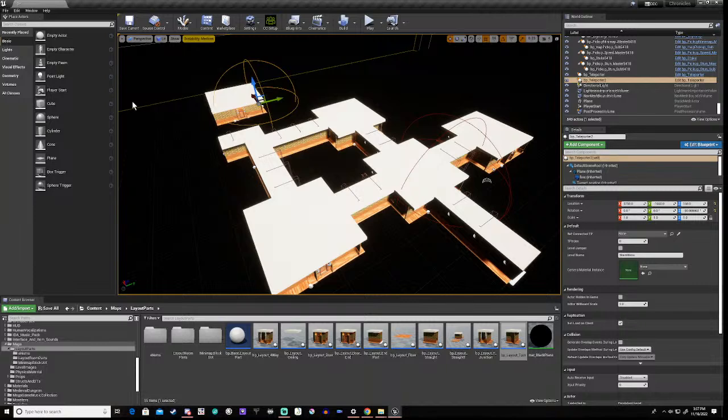So I think in my case, it would be easier just to copy this, and then basically to implement what you're saying, I would just copy this level, right? Add a second part of it, and then just add a teleporter so that you can get to the second part of it, and it would basically do the same thing. You could have a lever, you could have a door that needs a lever, right? In fact, the lever's not a bad idea, right? As another way to block off certain sections.